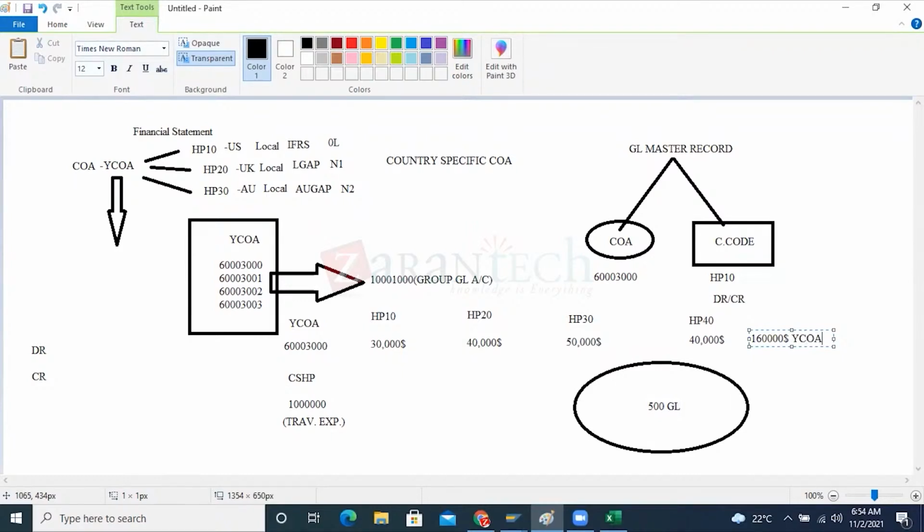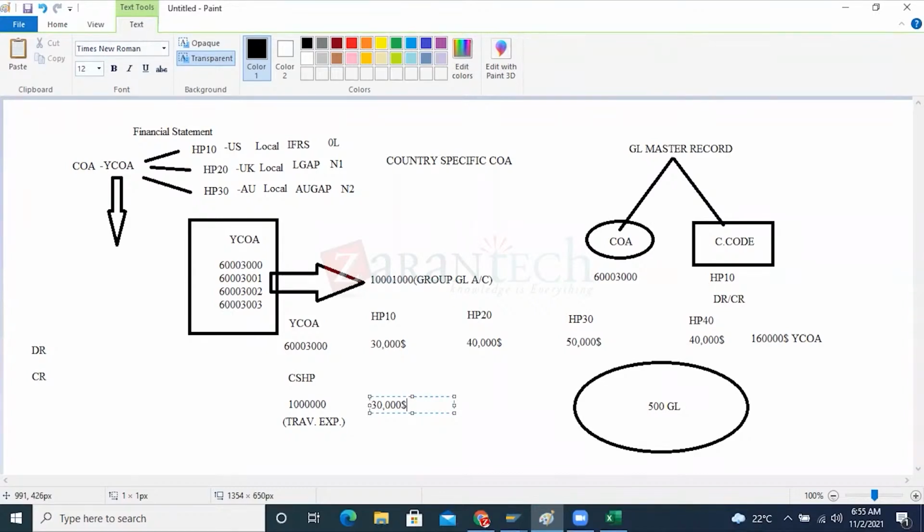Very, very important. Now, if I go to the country specific chart of account, it will show 1,60,000 or it will show 30,000? 30,000 only. It will show 30,000 here. Yeah, but I have a question on 160,000 also, but that won't be the same, right? Because you are having multiple currencies on this. It depends upon, yeah, correct. But this is an example. I'm explaining the concept.